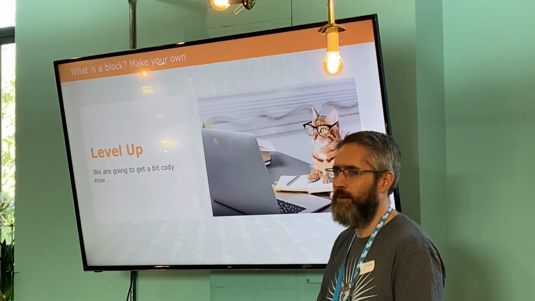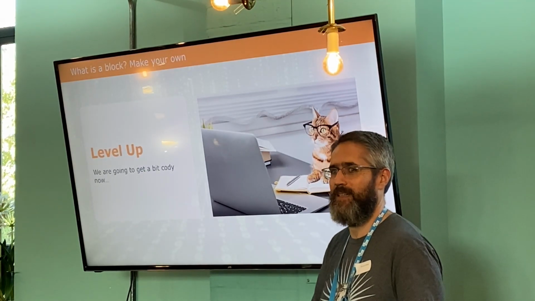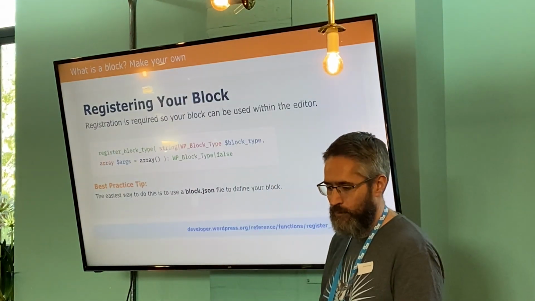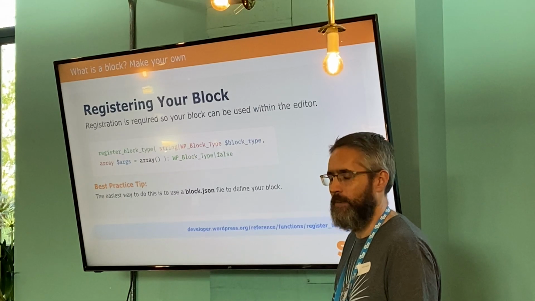So I'm now going to go a little bit codey, hopefully not too codey, but I've got to go a little bit because otherwise I can't explain how any of this works. So the first thing you do is register a block. All of these slides I'll share, and I'll share the links. I've done very basic examples because if I start doing full-on examples, it gets too complex. But there's a WordPress function, you register a block, you pass through an array of arguments to tell it what that block is, what its name is, and so forth, and you just pop that into your theme.